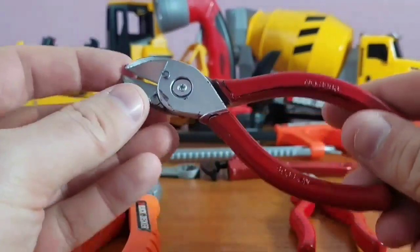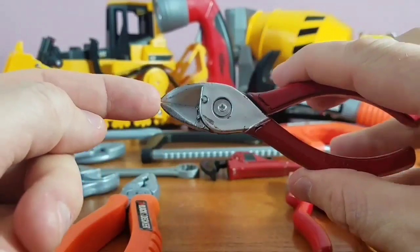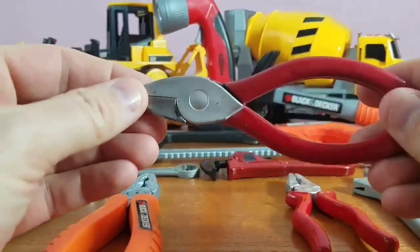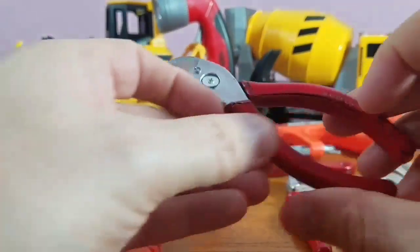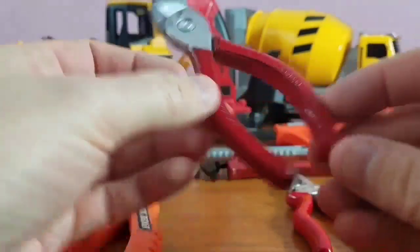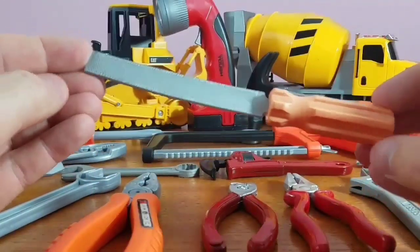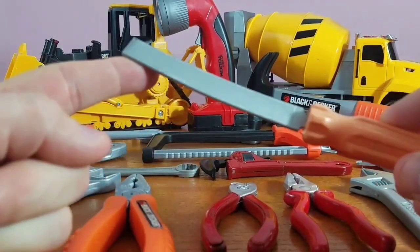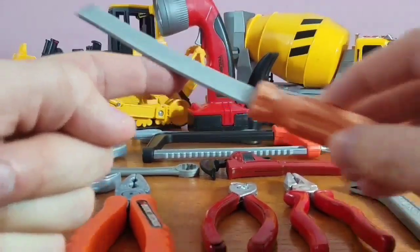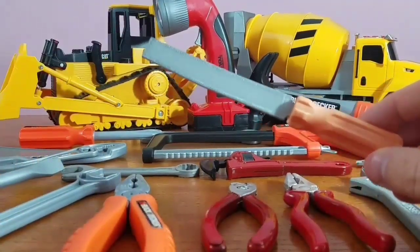First up, we've got our pliers. These are really cool. These are actually sharp enough to cut any type of screw or nail. You simply put it inside that opening there and snip it, and that cuts it. These are pliers. Take a look at this one. This is our file. This is our metal file. You take a file, you put it on the end of a nail or a screw, and you file it down straight. This is one of the coolest things we've got in our tool set.